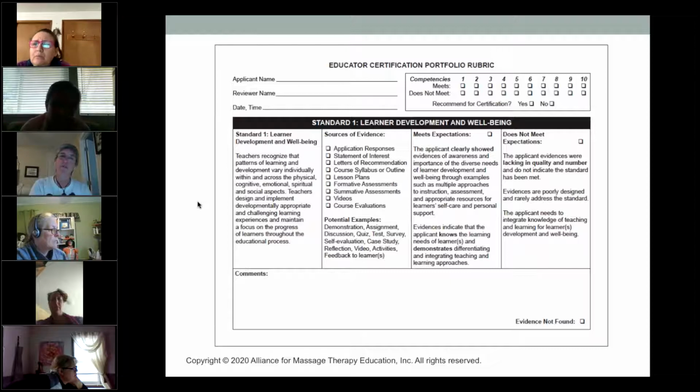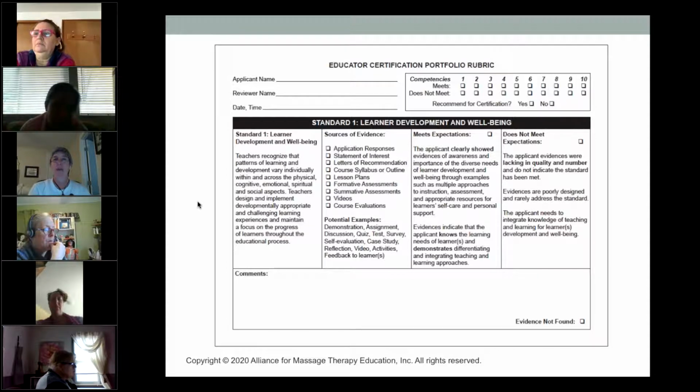They mark off where they found evidence, and then they decide, based on the evidence, does this teacher meet the expectations for this standard or not? They also get to choose another option, which is, based on the evidence, I suspect they meet this. I just don't feel like there was enough evidence presented. And so they get to check this little box at the bottom that says they need more evidence.